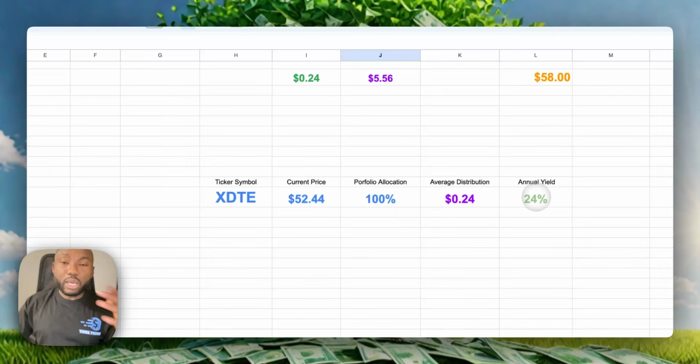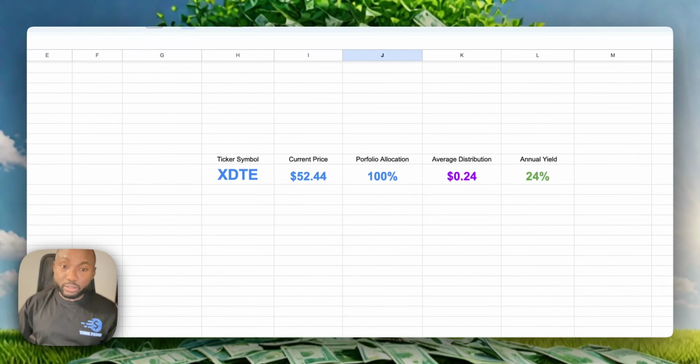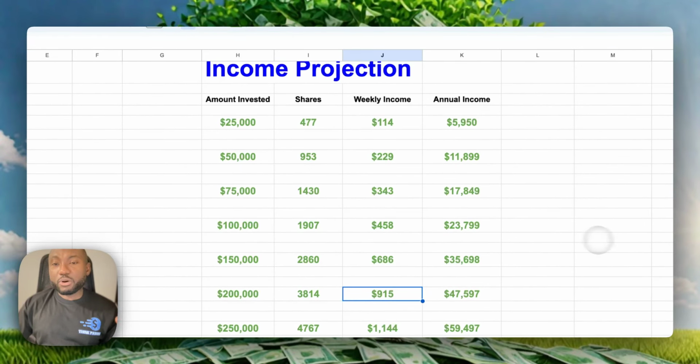But this is very magical, and this is the number that I'm going to use in our calculation to show you how only $50,000 can make you a millionaire within only a few years. So the first thing we're going to do is a projection of income, of how much you should invest today. For example, you say, well, I'm not going to invest my money today and wait for 10 years. I want to today. This is how you can generate a massive amount of money.